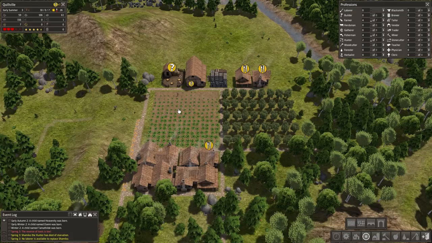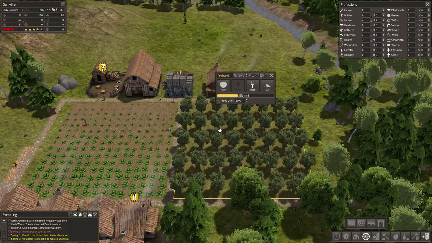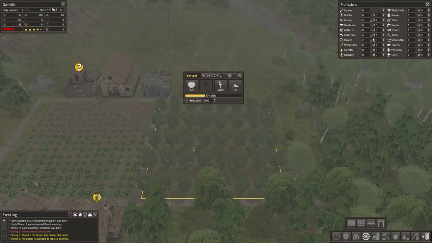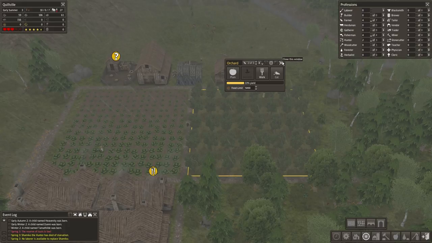Weren't we almost at, like, 30 at some point? I think we were. We grew quite quickly, it felt like. Alright, harvest those plums. I did tell them to harvest it, but I'm not actually seeing it happen. People might be too busy. I could pull them off the fisherman duty temporarily. There we go, I think. Ah, there we go. Now they're starting to get paid. I think the farmers are just busy as well.